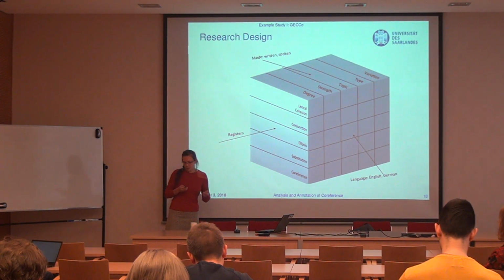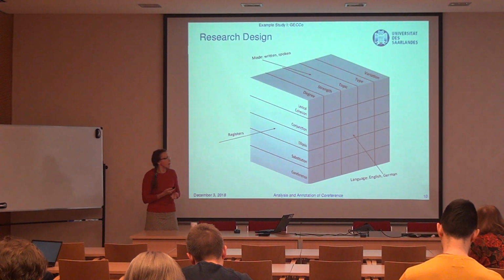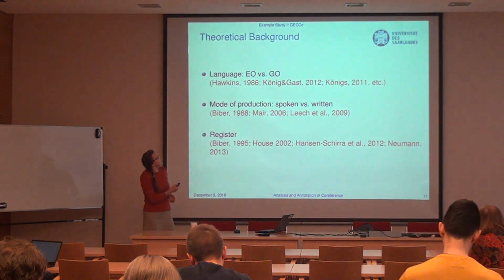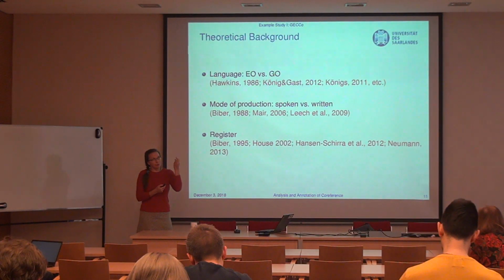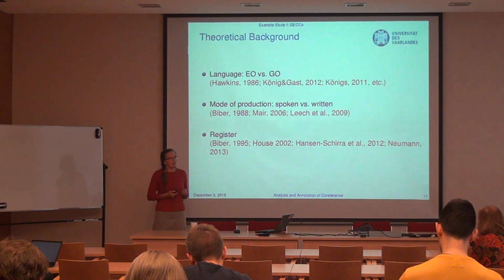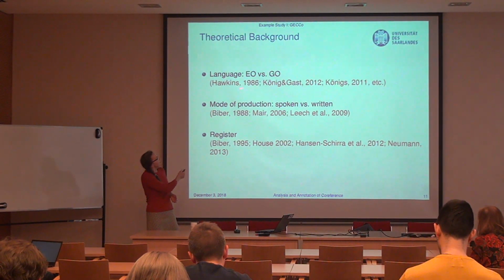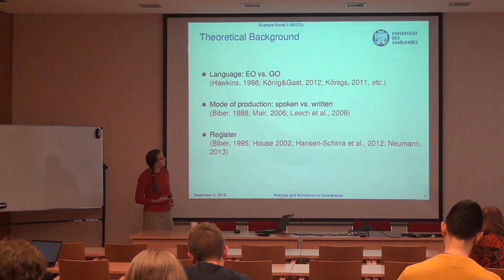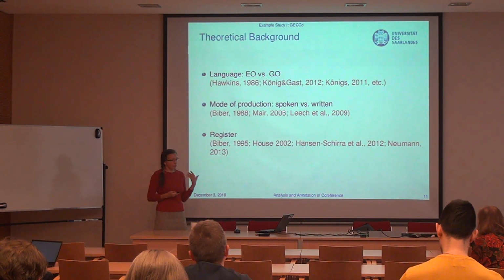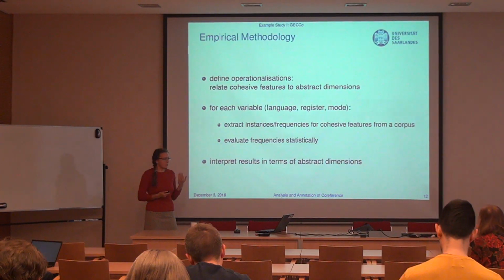And so this is how our contrastive work was designed methodologically. And besides referring to this, let's say, scientific Bible by Halliday and Hasan, we also had some references, for example, on language contrasts between English and German, mode of production, and registers. And referring to these studies, we analyzed the differences in terms of cohesion.